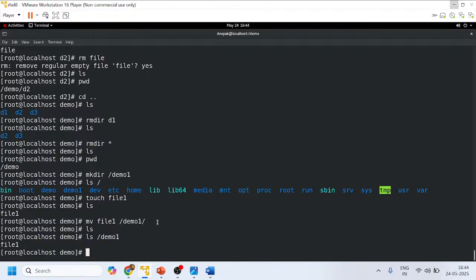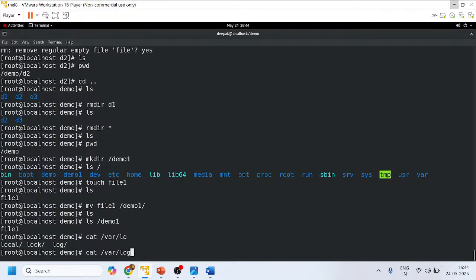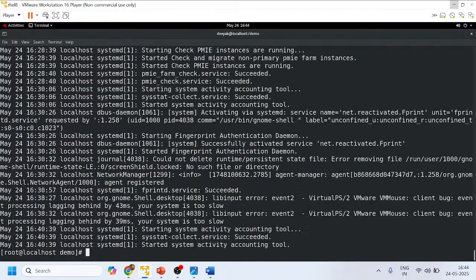See, I was reading one file, right? It's var log. You don't have to type much. If you want to go to messages, you're reading the contents of messages. So just type me and then tab. It will automatically complete.